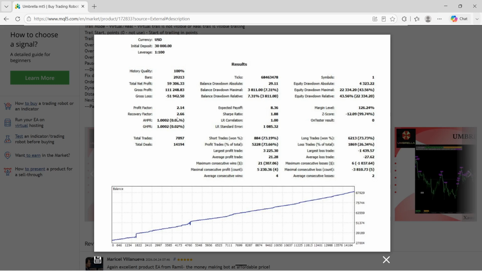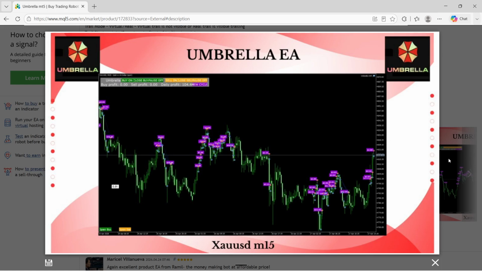You can also see how the equity curve looks pretty smooth, barring the little volatility here and there, the step-like movements. But overall, you can see that it trends almost in a straight 45-degree angle line to the upside. And it looks pretty decent. But this is just what we have on the developer side. So let's take it with a pinch of salt and actually compare it to our own personal backtests.